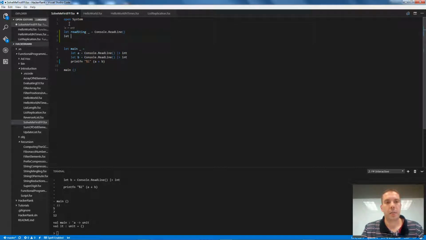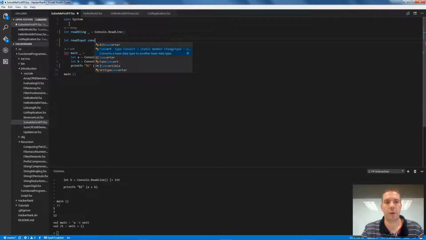And now I'm going to create another function called readInput, and it's going to take another function as a parameter. So this is where functional programming gets in, where functions are really treated as first-class citizens. So you can pass them around as variables, as parameters, or anything else.